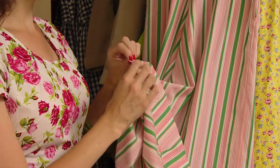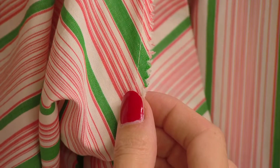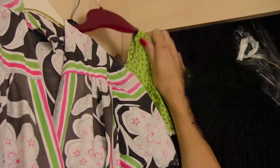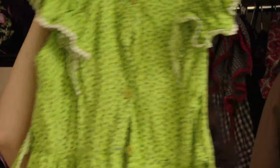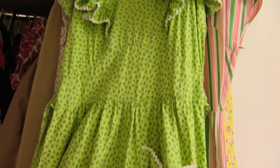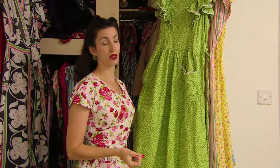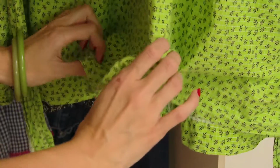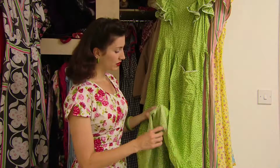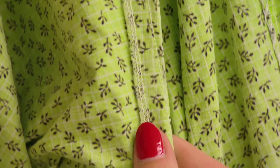The other way to tell if it's definitely pre-60s is the finishing on the inside. They didn't have any overlockers in the 40s. They didn't really have them in the factories. They certainly didn't have them in the home. If you take, for example, this pinafore dress, this is a perfectly 1940s style of dress, but it's definitely not from the 1940s. It might possibly even be from the 1970s, because pinafores were quite big in the 70s, although they were full-length ones then. Now, the way that I can tell that is that it's got the overlock finishing on the inside. So if you see the zigzag, then you know that it hasn't been made in the 1940s.